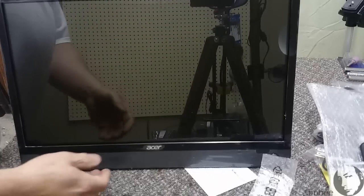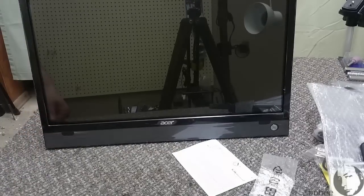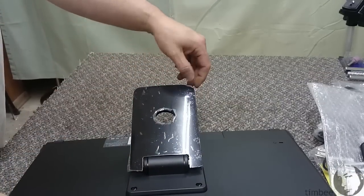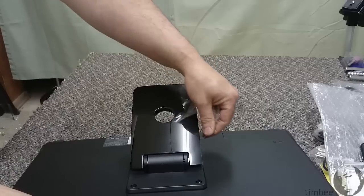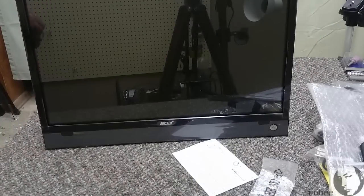Oh look, a reflection of my rigging. So right now it's propped up on its own prop stand here. Glossy. Got the glossy plastic. Never keep the fingerprints off it. Oh, that's very satisfying. Peeling off that protective plastic. Each to his own, I guess. I don't have a garbage can.